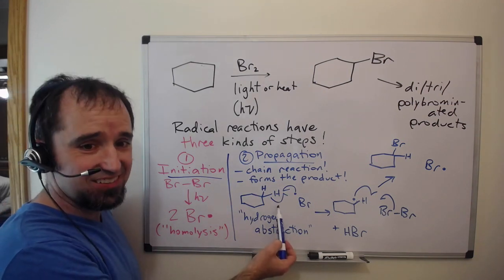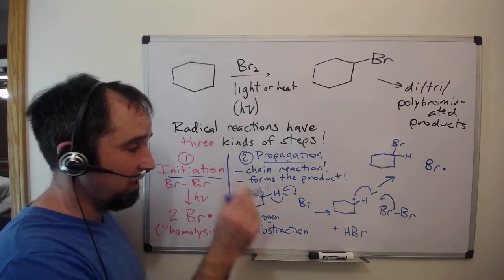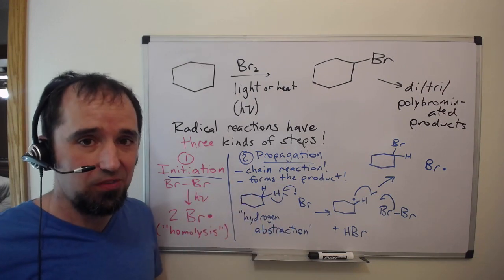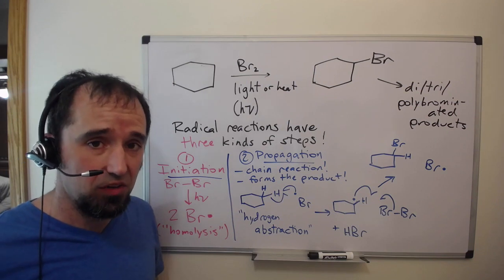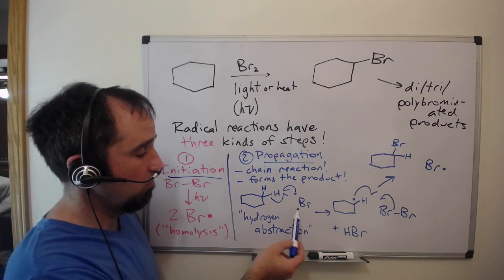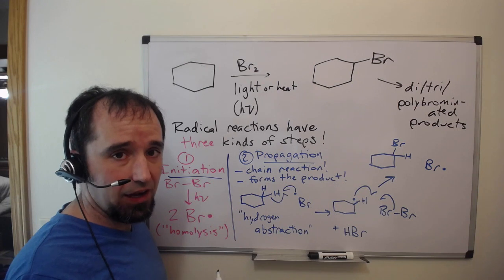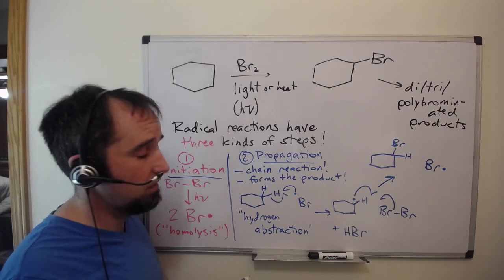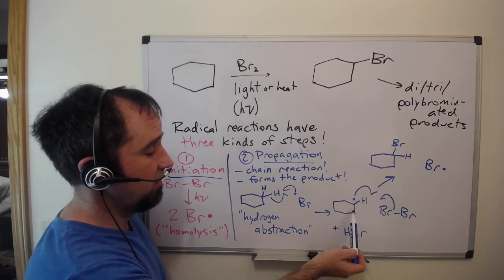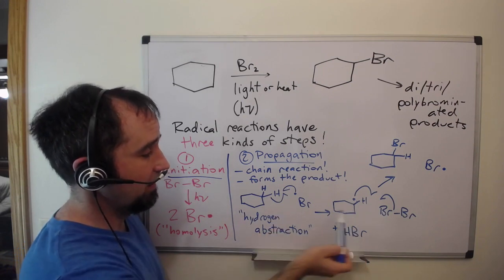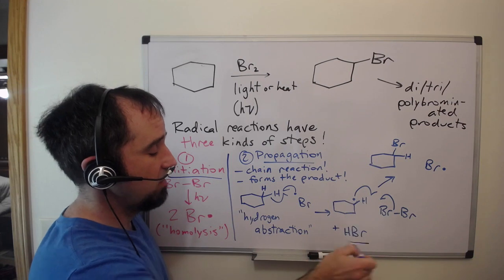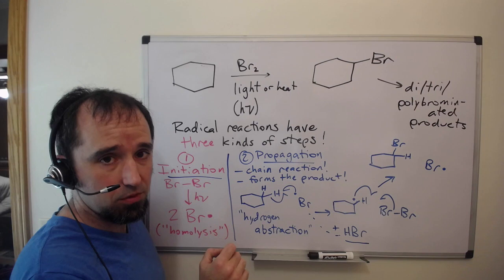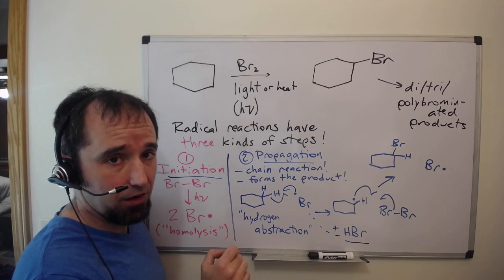We're abstracting a hydrogen. And you can notice my arrows here. My arrows are fish hooks, so they're not like the normal double-headed arrow. Having the little fishhook arrow is the way we denote that only one electron is moving. So here my bromine is going to abstract my hydrogen atom, not a proton. This is not an acid-base reaction. And my product would be this radical. Again, I broke this bond in half, and HBr is where that Br ends up. So I have a new hydrogen-bromine bond.